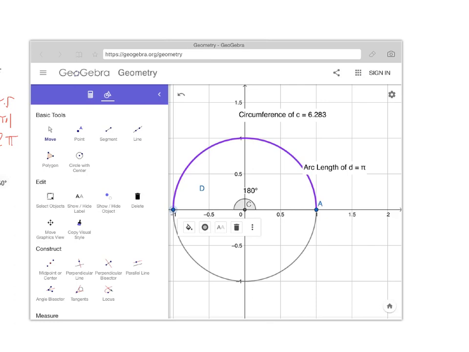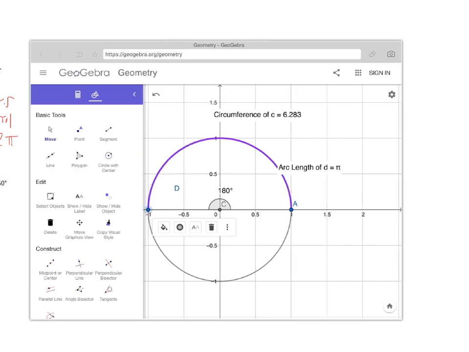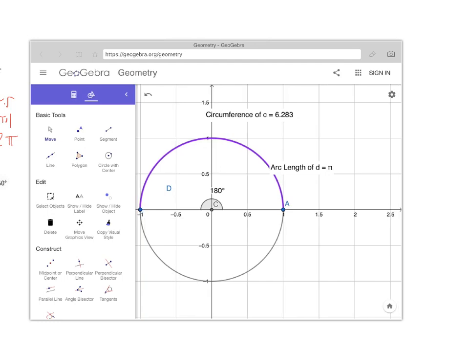So what we're going to do is say, well, instead of calling this angle right here a 180-degree angle, let's describe that angle by the arc length that it cuts off. So we're going to call this pi radians. So 180 degrees is the same as pi radians. Okay, let's see if I can get this to move again. All right, if we've got 90 degrees, let's lock it on the 90 here.